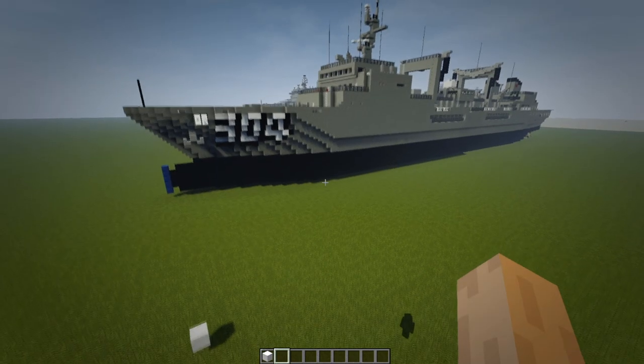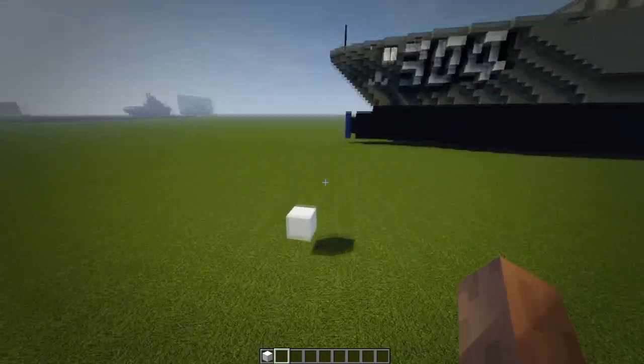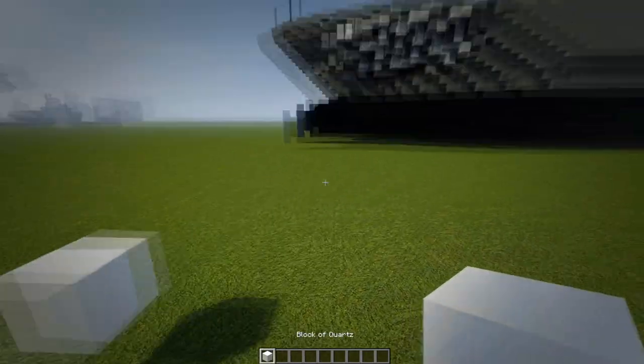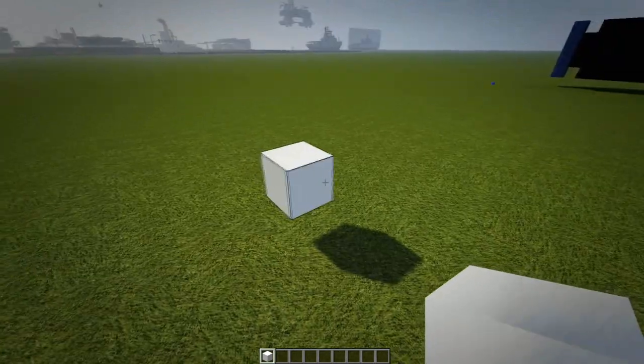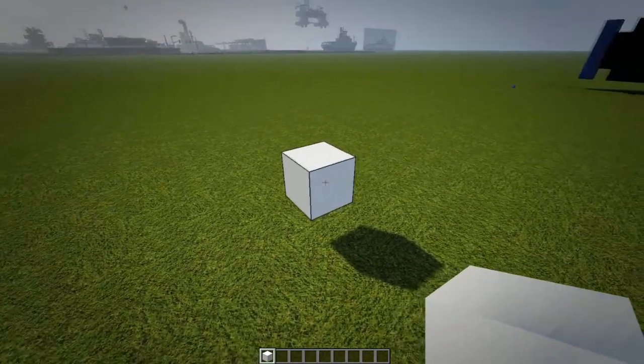Okay, so we're going to start 5 deep in the water. What we're going to start off by doing is, I'm going to do this out of white, but you're going to do this with black. I'm just going to do it out of white so you can see what I'm doing. So we're going to start off by putting down a line of 6.